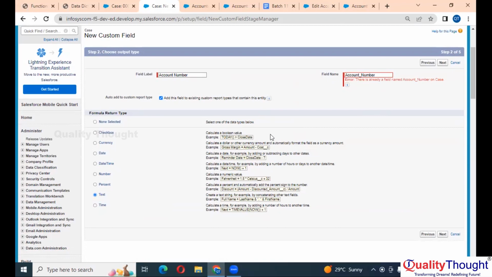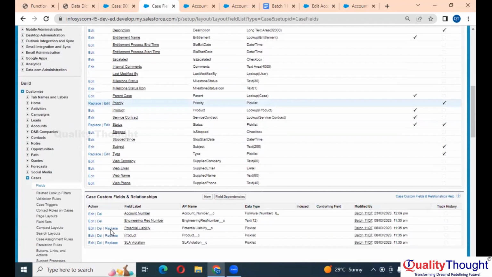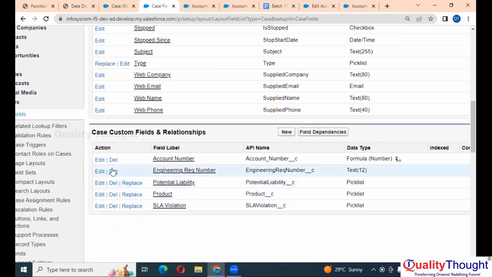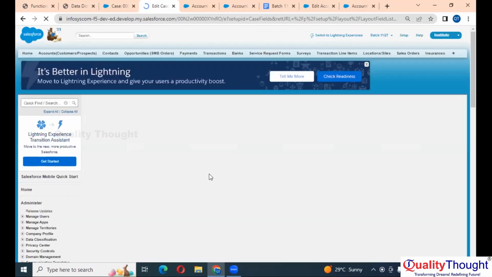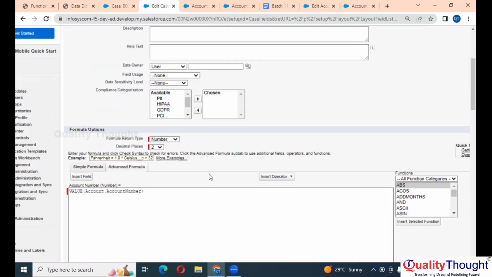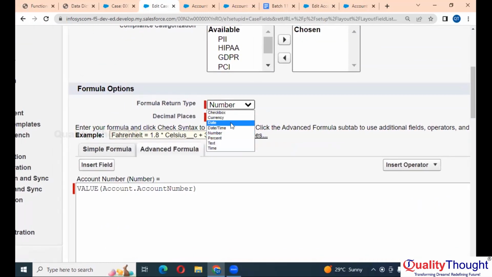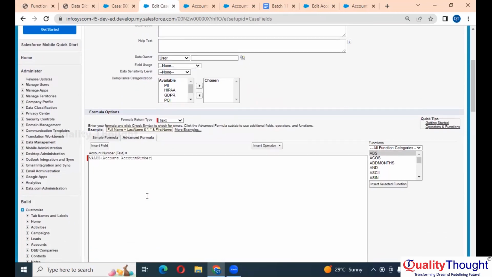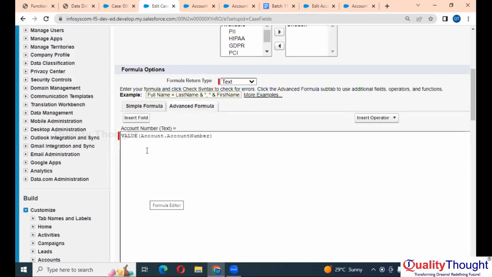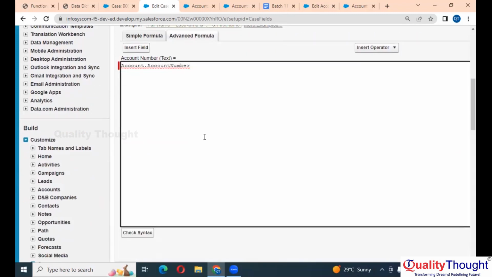Cancel it. Where is that account number? Let me just change the data type from number to text. And all I have to do is remove this value. Now I don't require this value. Yes, we can do that too.